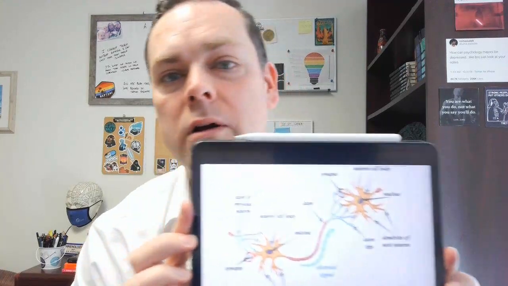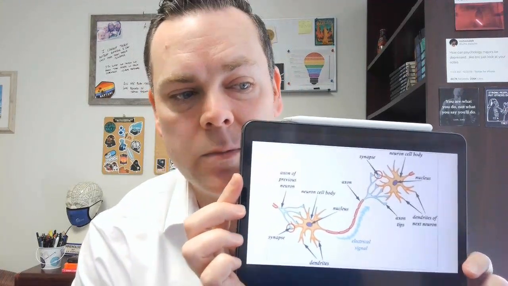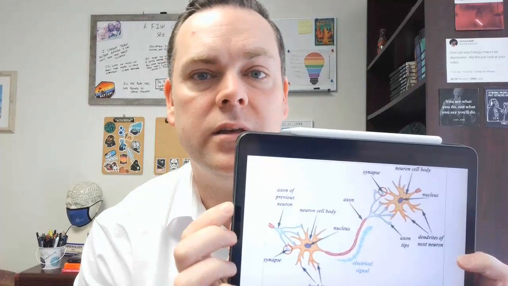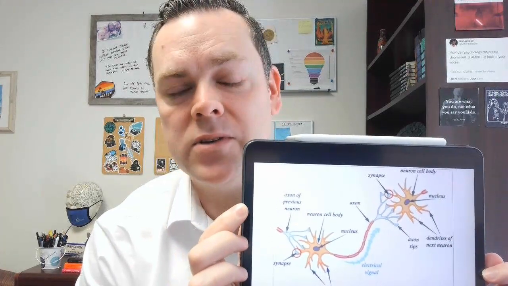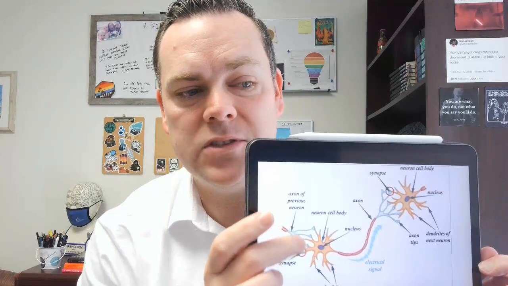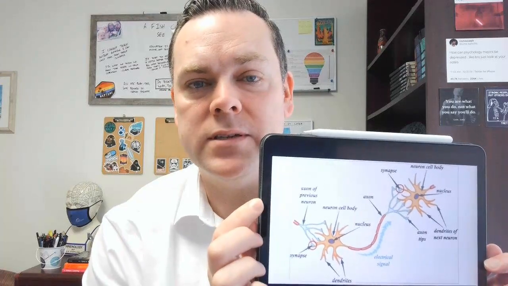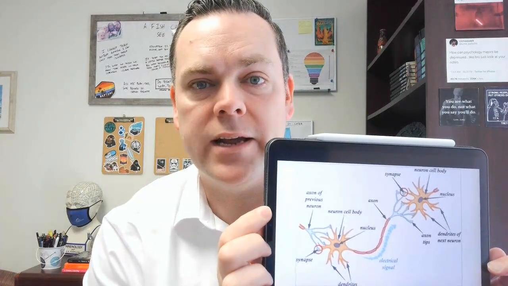Okay, so we're going to look at this diagram. You can see the parts of three different neurons as they're connecting up with each other. Right here, we can see how the axon terminals are connected to the dendrites of another neuron, and it's happening at least 4 times just in this one diagram. So it's not a one-to-one connection. It can have multiple, and you can see a branch-like structure. Again, dendrites receive the information, the cell body processes it, it travels along the axon to the axon terminals, then gives the information to the next neuron.